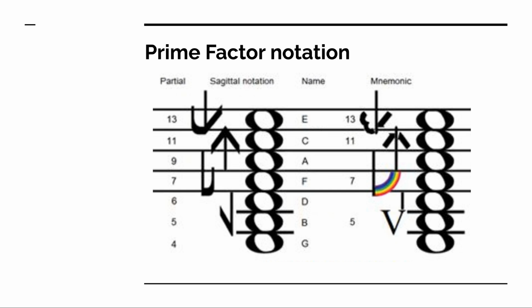Here's a diagram showing the first 4 symbols in the prime factor notation, or in other words, the first 4 prime numbers beyond 2 and 3, which are 5, 7, 11, and 13. What's notated here is the harmonic series from the 4th harmonic to the 13th. We can see here how, of these first 4 primes, 3 of them involve a downward shift of pitch in order to hit the pure harmonic. These are the 5, 7, and 13. Only the symbol for the 11 applies an upwards adjustment in pitch.